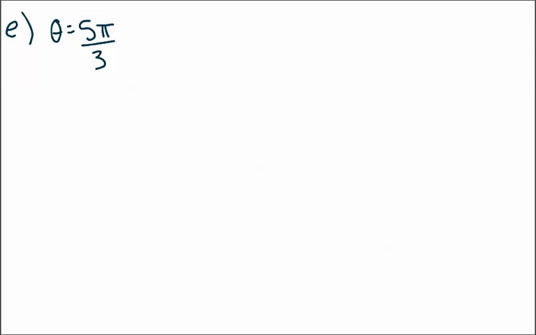Okay, so let's go ahead and look at the radian measures now. My angle is 5 pi over 3. So we have to really understand how to count these radians around the circle. If we know that this is 0 and this is pi, well, since we're talking about a denominator of 3, pi is really going to be 3 pi over 3, and 2 pi is really going to be 6 pi over 3. So now we have kind of a better gauge.